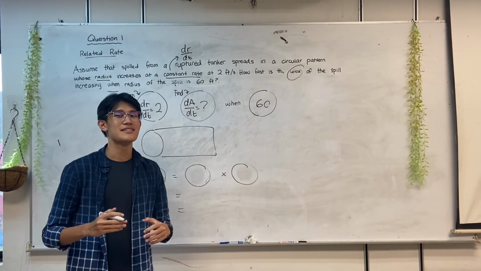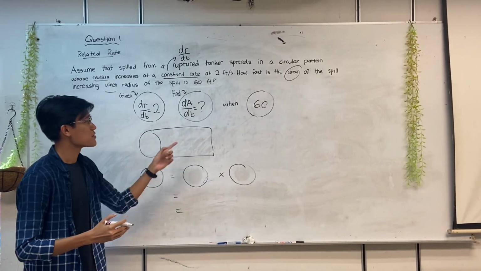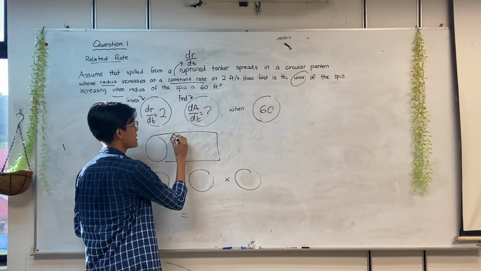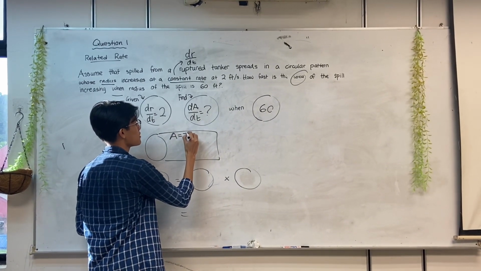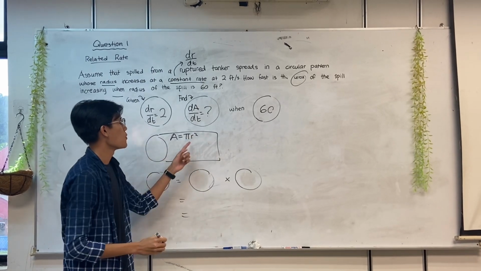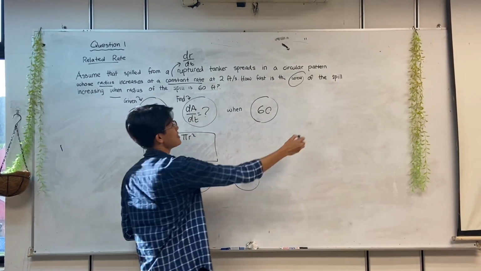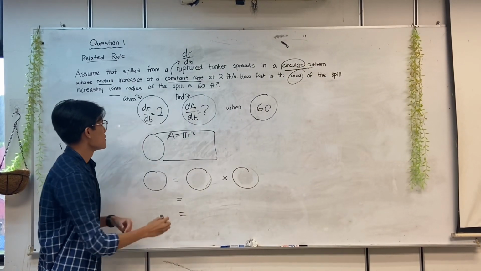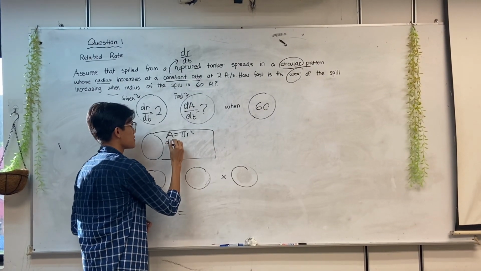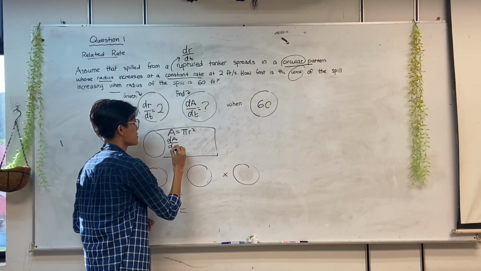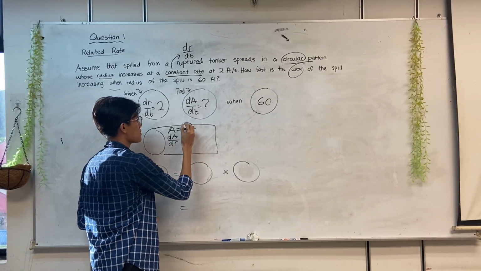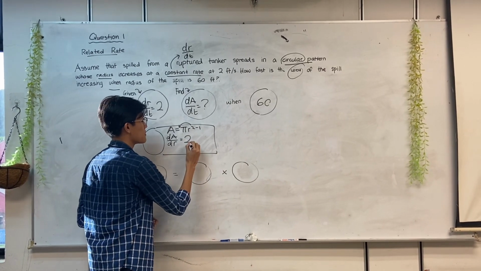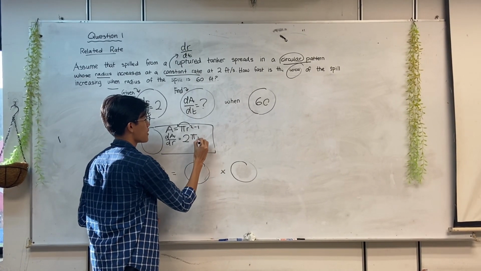The next step is we need to differentiate. What do we need to differentiate? We differentiate the area. So the formula for the area is area equals pi r squared. Now, why is it pi r squared? Because it is a circular pattern. And so we can continue to differentiate. So dA over dr equals the power moved to the front and the power also minus 1. So the power moved to the front, it becomes 2 pi r.